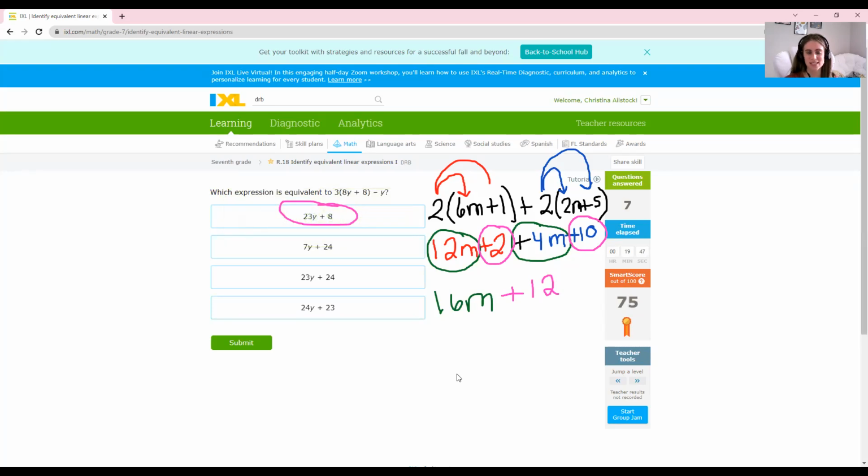All right, guys, it is now your turn to try it. Please make sure that you work out all the steps like I did and really be careful with your positives and your negatives, because that's where I think the most mistakes might happen. So if you need to refer back to that integer chart from last semester, I have reposted it, so you can always check that out as well. All right. So good luck.